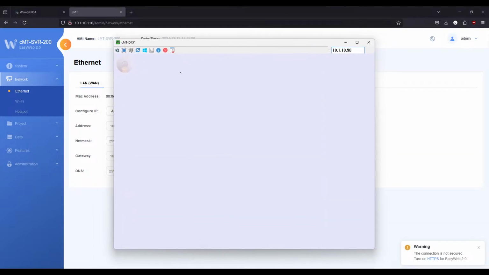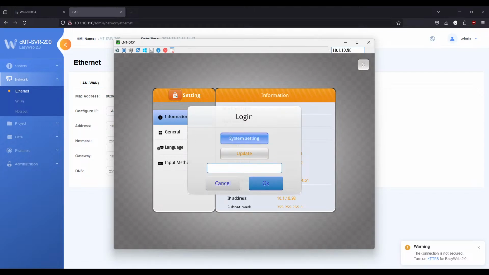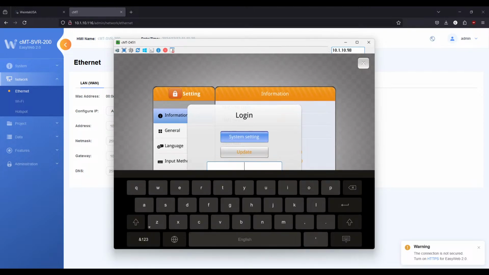All right, so again, we're going to select the settings button on the top left, which will bring us to our settings menu. Select the lock icon, enter your HMI's password.